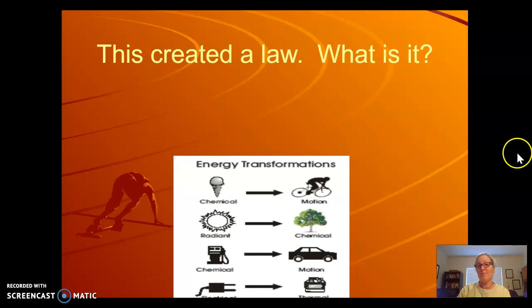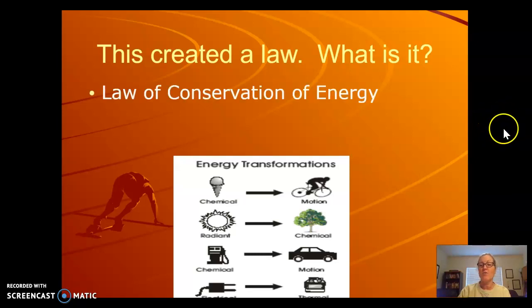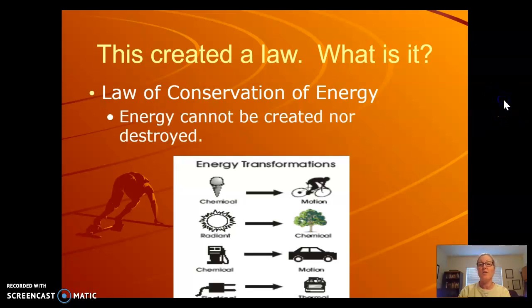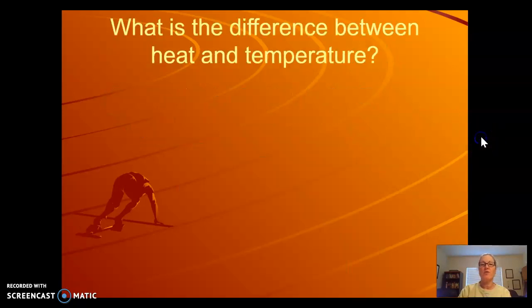This is actually a law, my friends. There's a law of energy transfer. I don't know if you know it from your previous research, but it's called the law of conservation of energy. It's just like the law of conservation of matter or mass. You cannot create or destroy energy. You merely change or transform it in chemical reactions. So when you think about some of these systems, like an ice cream cone being digested in your body to give you energy to ride a bike, those are energy transformations, abiding by the law of conservation of heat energy.